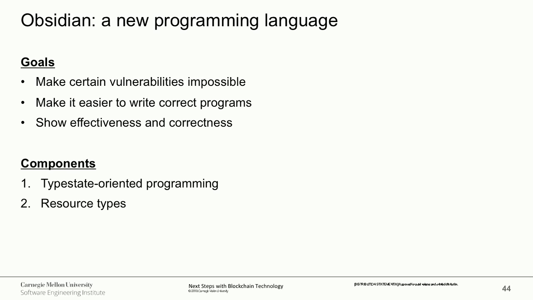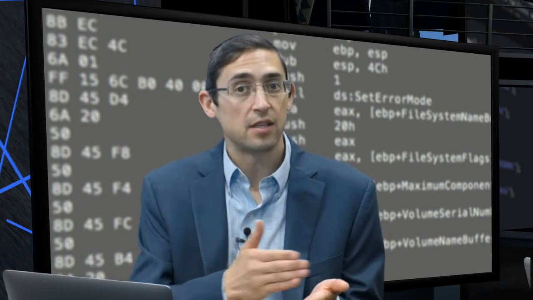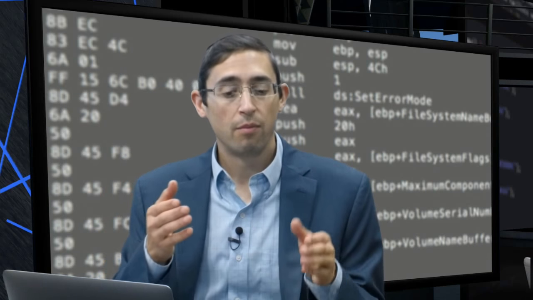First of all, we have this thing called type state-oriented programming. With type state-oriented programming, and as you'll see in a second through an example, in any application that we write, it is very clear at any given moment what my current state is. We were talking before about voting, and we'll get to that as an example, but you can imagine there are certain states in voting. I can either have not voted or I can have voted, and there may be other states you want to talk about. In regular applications, I don't tend to have to keep that in mind as such. With respect to the blockchain, if I make a mistake, given that I can't change history, it can be really costly.